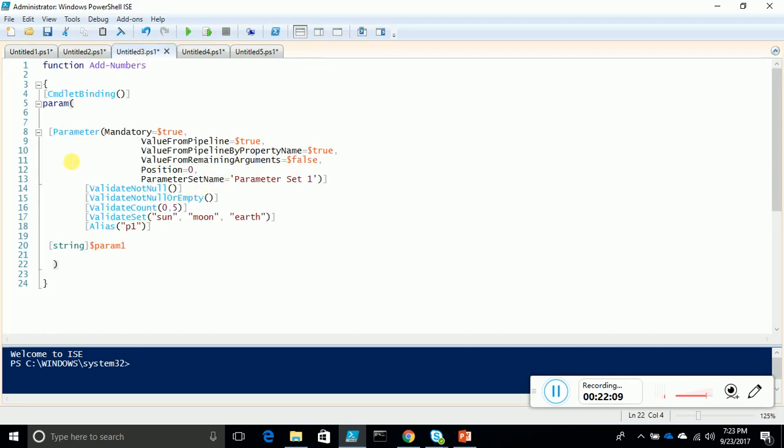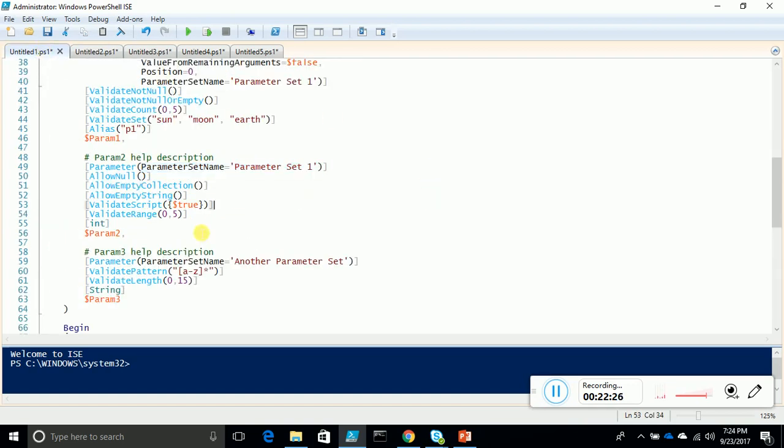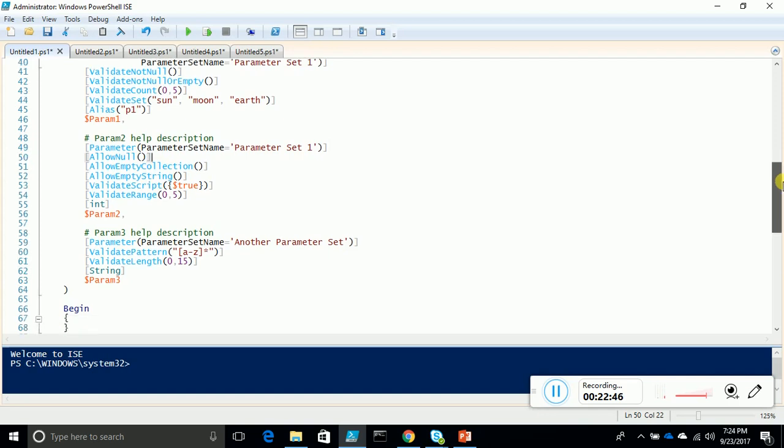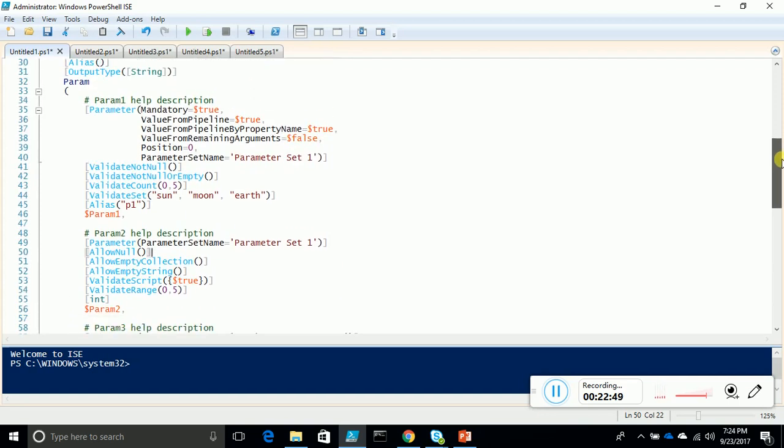So let's go back. This is parameter 1, and you can just copy and paste it and rename it to parameter 2, then change a few things, like it might be a string, or something else. If you go through the snippet, this is parameter 2. More or less it is the same parameter. Within the parameter set is the name of the parameter. It does not define whether it is mandatory or not, so it is not mandatory. It is false by default. If you define it, then it will be true.